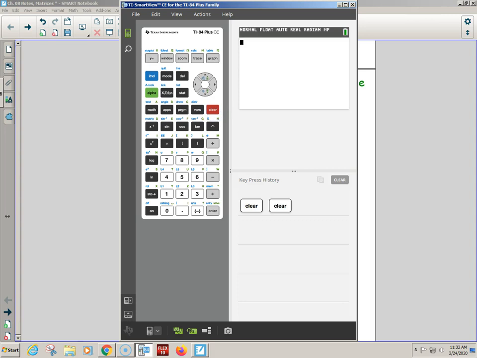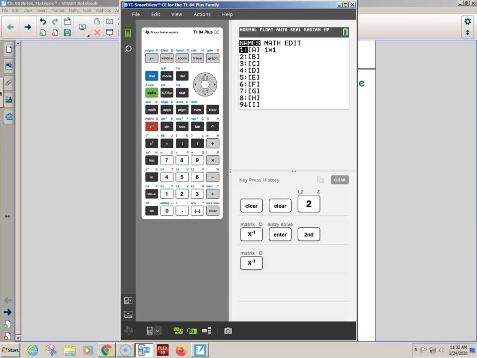Okay, hold on. I do see matrix. I do see a second x to the negative 1. But how do you guys know whether this is a reciprocal button or an inverse button? What could you try to do? Press equal. Chris, what is it? Enter. It's a reciprocal button. Oh, that's the reciprocal button. Okay, so second reciprocal, because it does 1 over 2, right? The reciprocal button goes to matrix. Wait a minute.